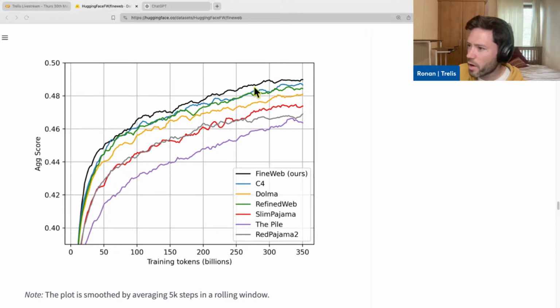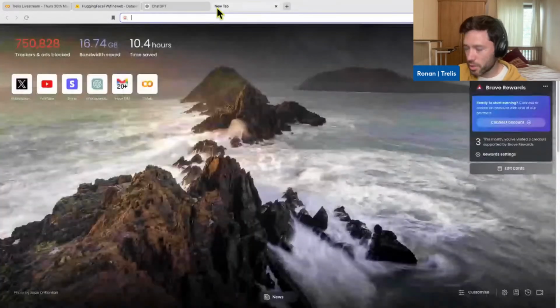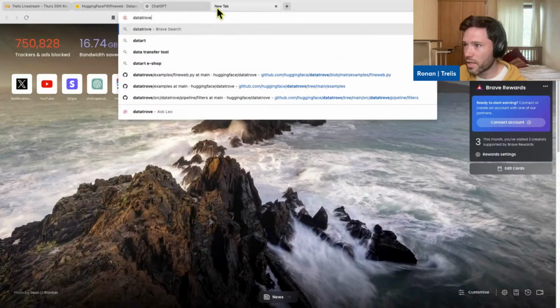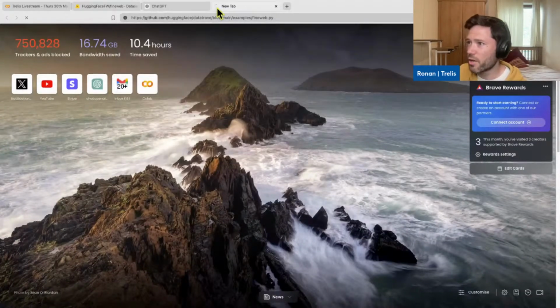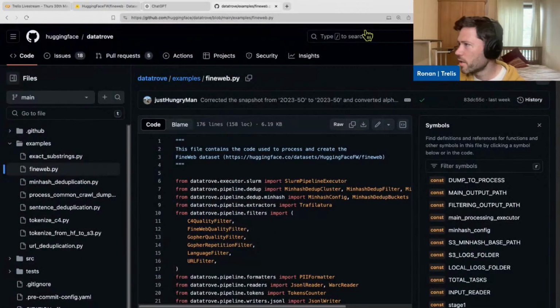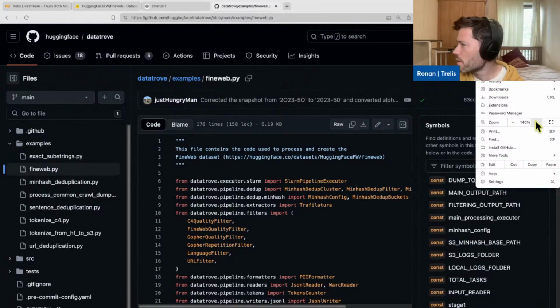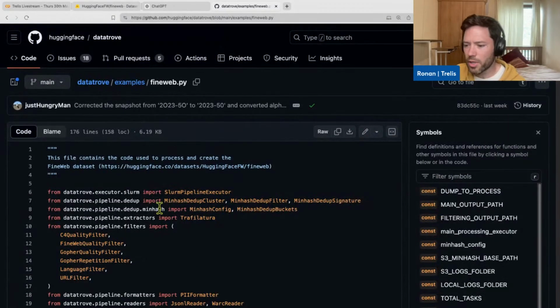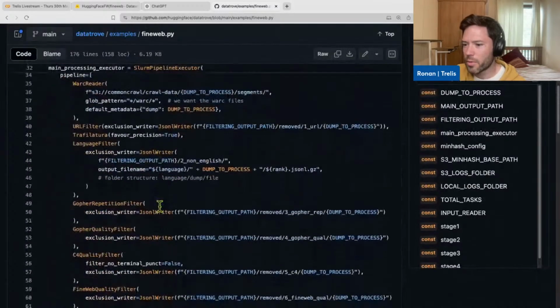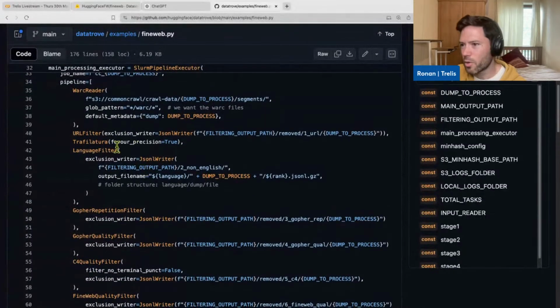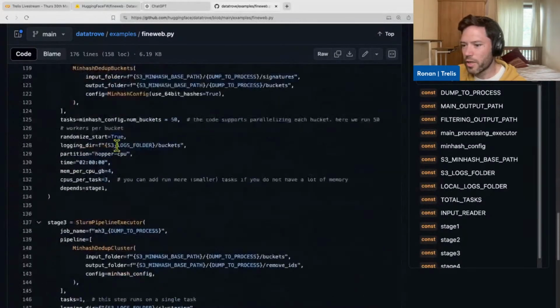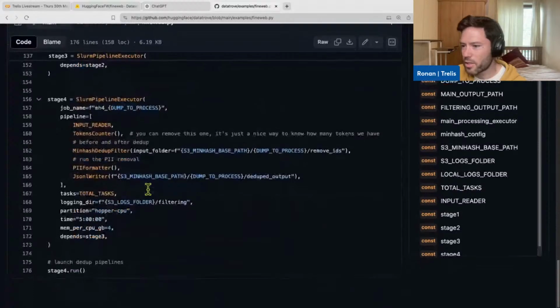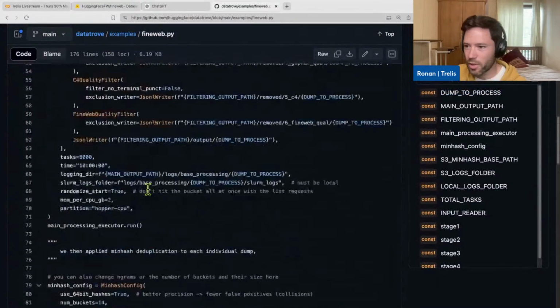Okay, so here, FineWeb. FineWeb is basically a Common Crawl data set, but it's been very heavily filtered. And we're going to take a very quick look at that filtration pipeline. You can head over to DataTrove and check out the fineweb.py link. So let me increase my screen size a bit here. I know this might seem like a lot of code, but it's actually quite a short file. And it's the master file that's used for cleaning up the Common Crawl data set.